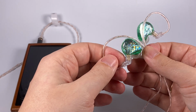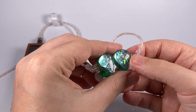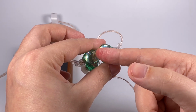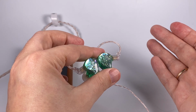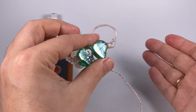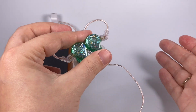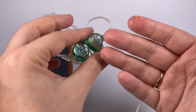And speaking about comparisons, there are a lot of models in this price range and I can't recall them all, so just a few models to use as a reference point. Probably closer in terms of sound they are to Shozy Form 1.1. They are also V-shaped, but here you will get a bit faster low frequencies and a bit less sharp treble, but still pretty V-shaped. The CCA model that I recently reviewed, I'm forgetting the name, they definitely need to think of some better names, is more natural with a bit less fun low frequencies. FiiO FH1S for example is more natural and more monitoring, same applies to the FD1. I won't recall any other models, just a few of them.